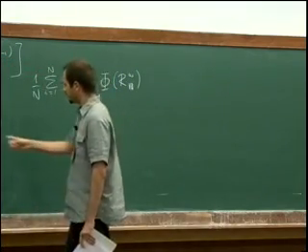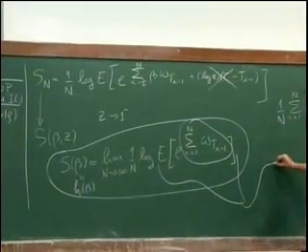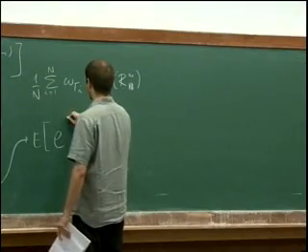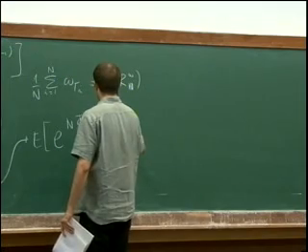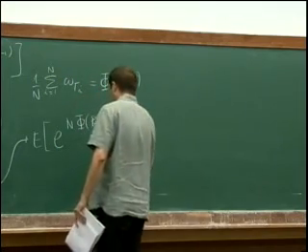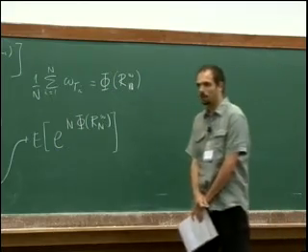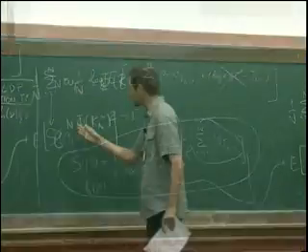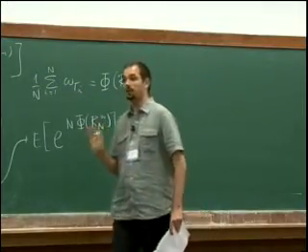Now, in this case, the expression that we have here, we can write as the expected value of the exponential of n times a function of R_n of omega. This is a simple equality, but it's a very abstract one. We have a very concrete quantity, and we are expressing it as a function of a very complicated object. Why do we do so?